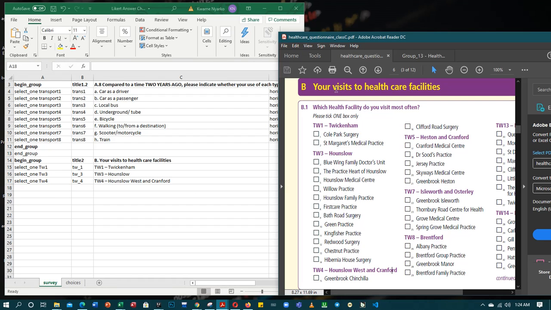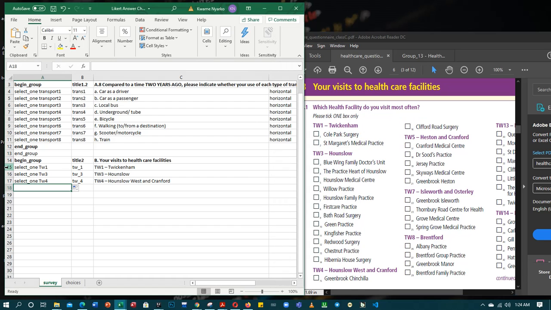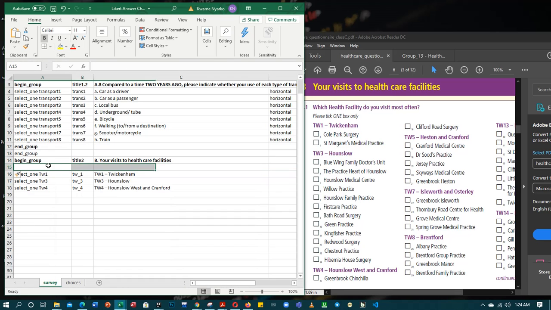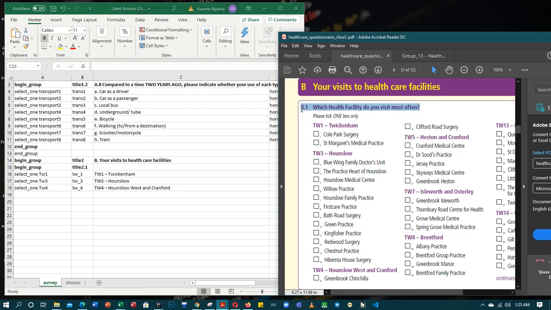So this is the main group, and then there's the subgroup harboring these questions and then the various choices. So what we'll do, as we did in the first part, let me insert a row here. Insert. Good. And let's begin a group again. Let's make this title 2.1, and this will be the main question for all.